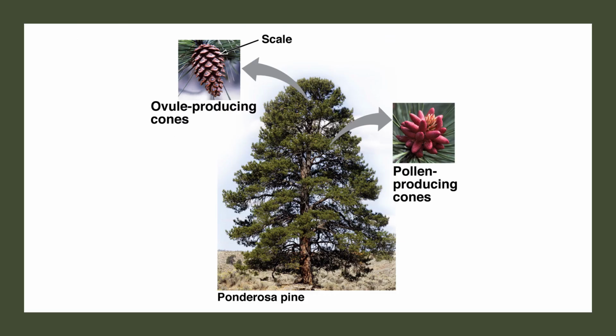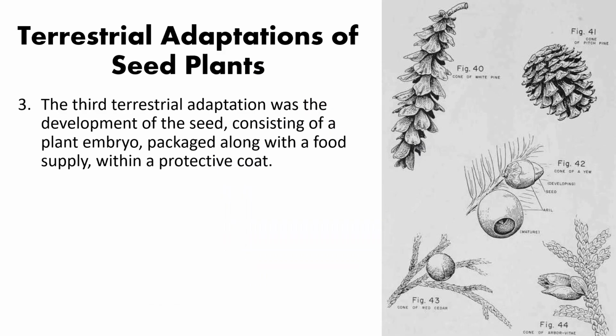So here is a ponderosa pine, and you can see the ovule producing cone, which is what we call the pine cone. The scale, which is the actual location of the egg, we'll see in a second in more detail. And the pollen producing cones are the ones that when you pick them, you can crush them in your fingers and they can be airborne. So they're much smaller. Most trees are going to have both female and male cones on them. So you'll have both male and female.